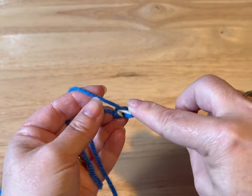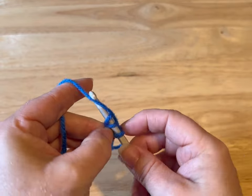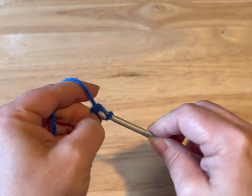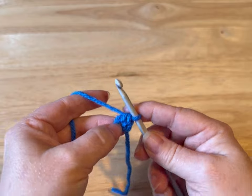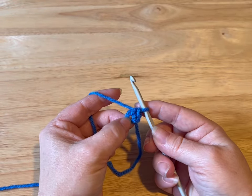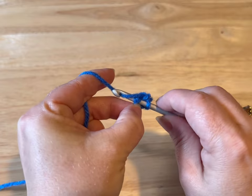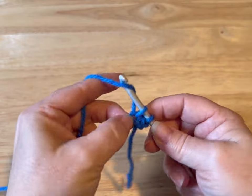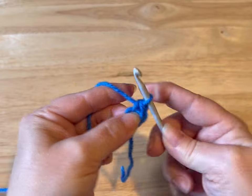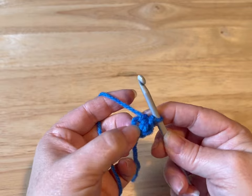Now we're going to go into that first chain. We're going to put the tail around our hook. We're going to pull through, yarn over, go through the two loops. And that, my friends, is a single crochet. Let's do it again. Go into the same stitch or the same chain, pull through, yarn over, through the two loops. So we're putting six single crochets in this same spot.